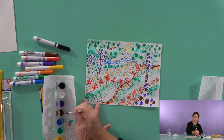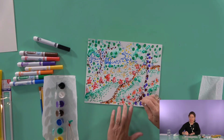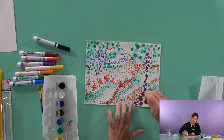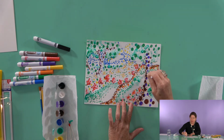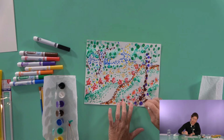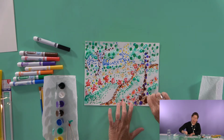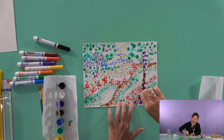And the tree trunk has brown in it too, so I'm gonna do the left side. Since I'm doing a lot of this outlining on the left side, I'm gonna do that with everything on the left side. And sometimes it starts to smear like this. It's okay if that happens, but you really want to try to do dots.